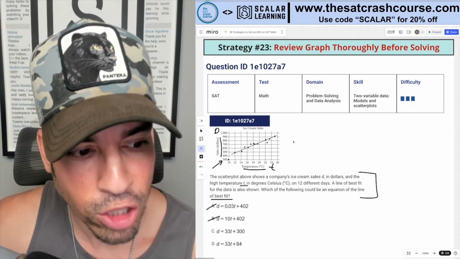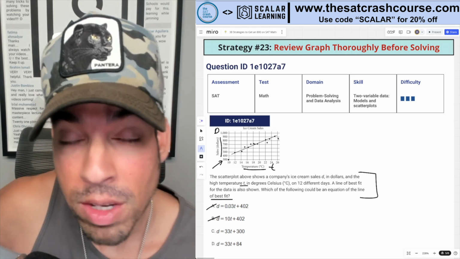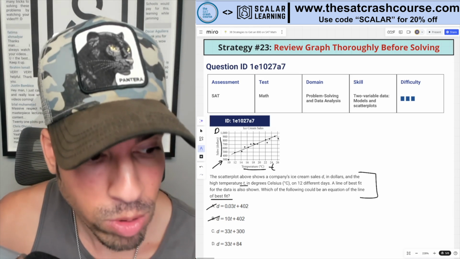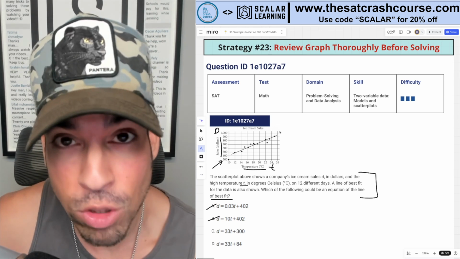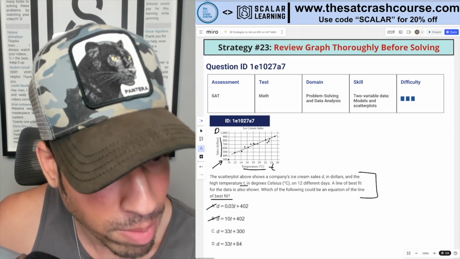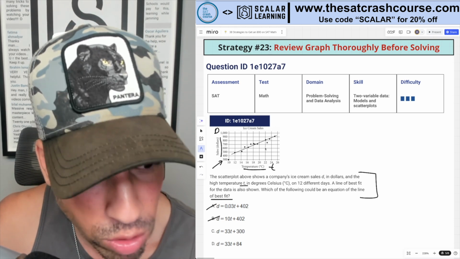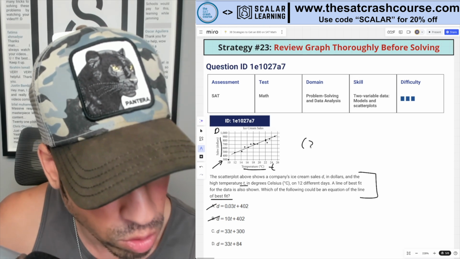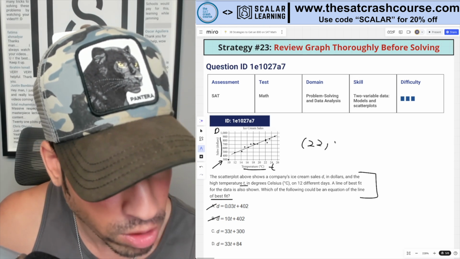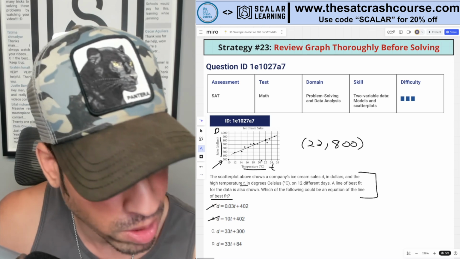So how do you actually go ahead and solve one of these problems? Well, the safest bet in terms of trying to create an equation of a line, especially for something like this, is just pick 2 coordinates, okay? So I'm going to try and get 2 nice coordinates that are closest to these crosshairs as possible. Let's try this one. That is an x value of 22 and a y value of about 800. It's not perfect, but it's close.